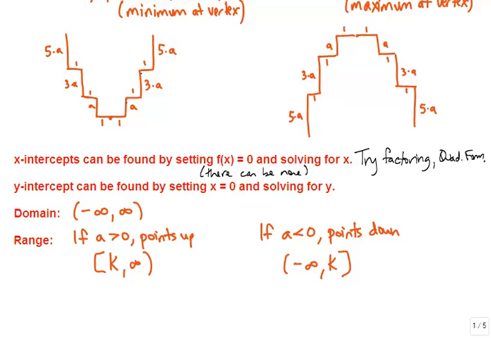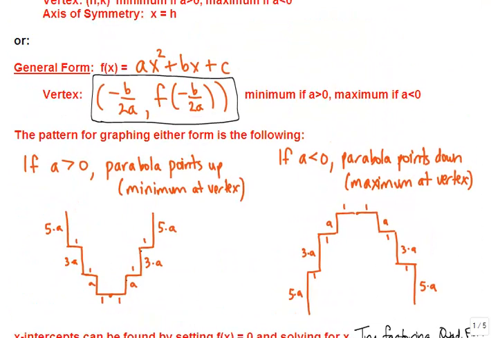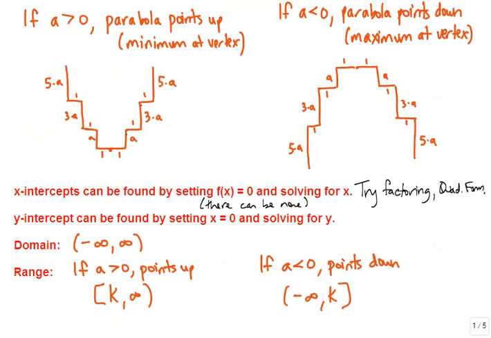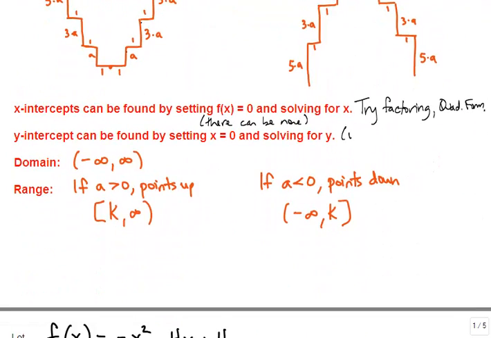So x-intercepts, you do have to do a little bit of solving to find them, and it's a little bit of work. The y-intercept should be easy, because to find a y-intercept, you just plug in x equals 0 and you solve for y. And if you're talking about your general form up here, if I let x be 0, then this term goes to 0 and this term goes to 0. So your y-intercept is just going to be that c on the end. So it should be very easy to find your y-intercept. Just plug in 0 for x.